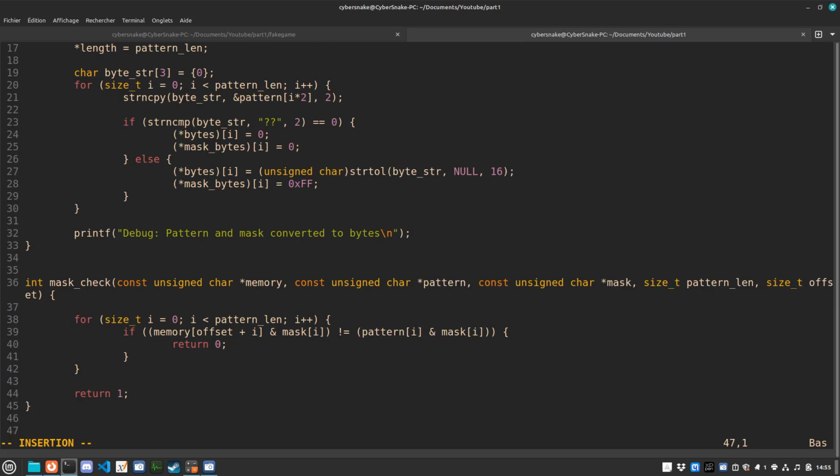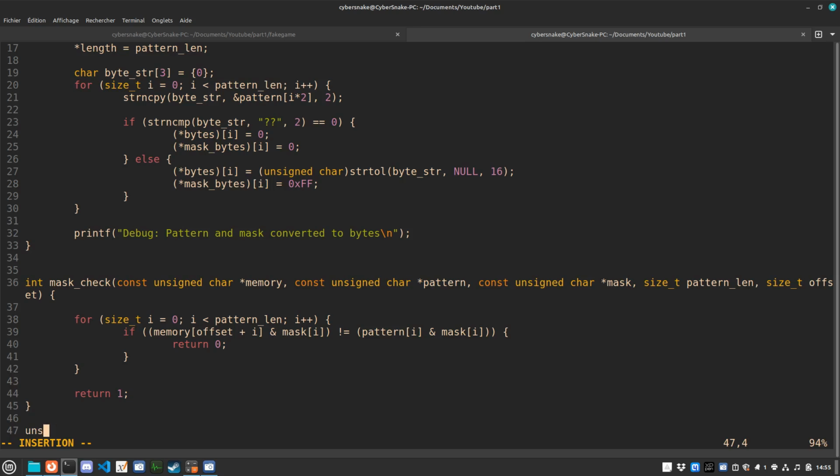In addition, we need a function to scan a region of memory for a specific pattern. This function will read the region of memory, then use mask_check, the previous function, to see if the pattern matches.